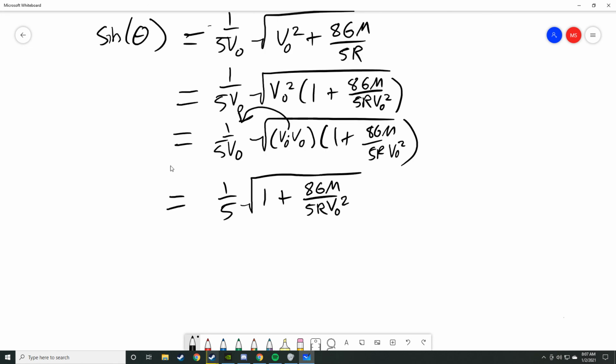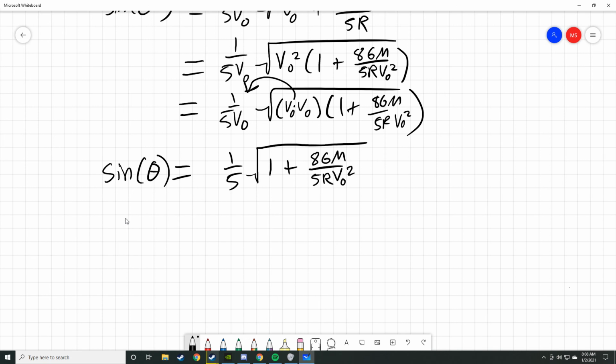Now, I guess there could be an argument made that maybe you want this to be simpler because you don't want your v naught term over here, but I like how it cancels when you pull it out. And remember, all of this is equal to sine of theta. Now, it asks for what is sine of theta, right? Let me make sure that is indeed what they are asking for. For what angle theta will the package just graze the surface of the planet? Okay, so we have this.